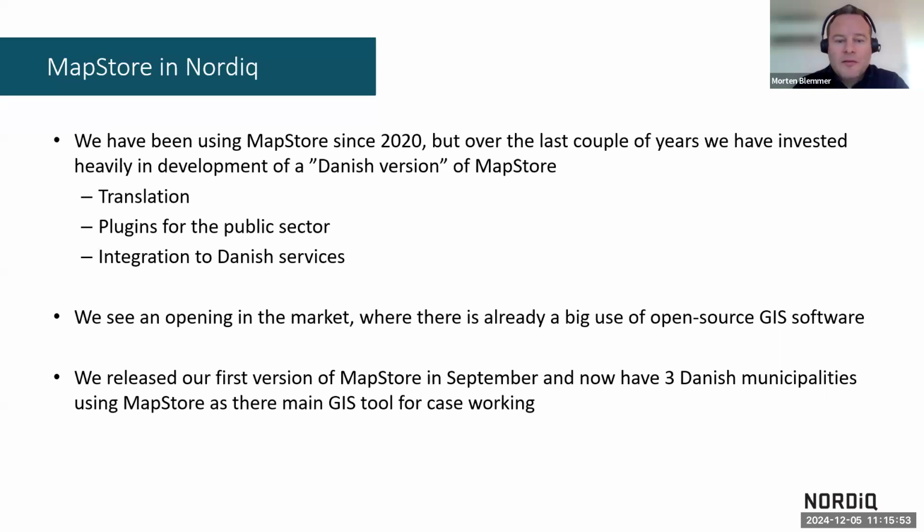We released our first version of MapStore, I think in September, and now we have 3 Danish municipalities using MapStore, and of course there are a lot of other municipalities looking our way, I think. So I think it's going pretty well. As you said, we are definitely going into the market.